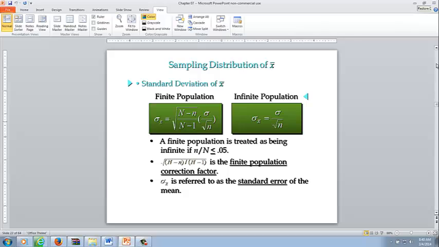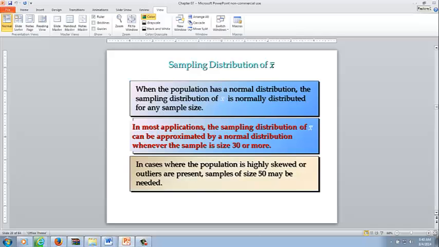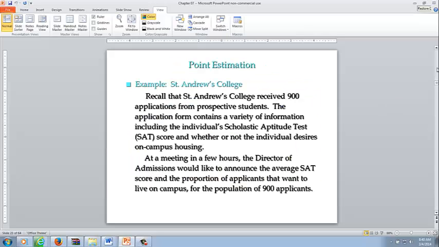Having now established what the expected value and standard deviation of the sample mean are, another nice property is available for us to use. It turns out that when the underlying population has a normal distribution, then the sampling distribution of x bar is also normally distributed. So please, let's refer back to this. Remember the 900 applications?